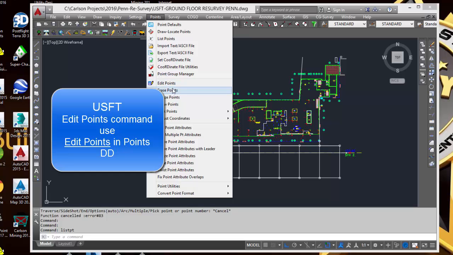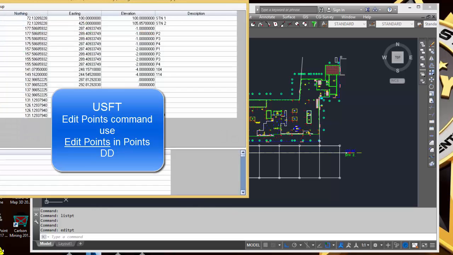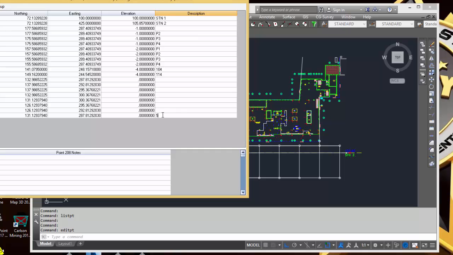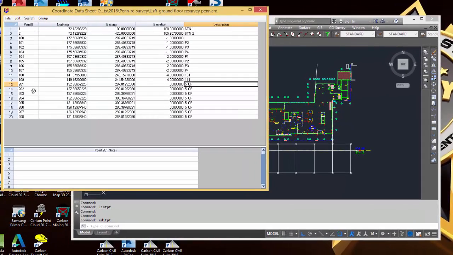If you want to edit any points, you can come down here and just type in 5 foot OF or whatever you want to call it. How about 5 foot, not L? And I'll do copy and do Control V, Control V, Control V, Control V. And there's a faster way to do this, but I'm not going to show you. Control V and Control V, and that's 201 to 208. Do File, Save, and Exit.